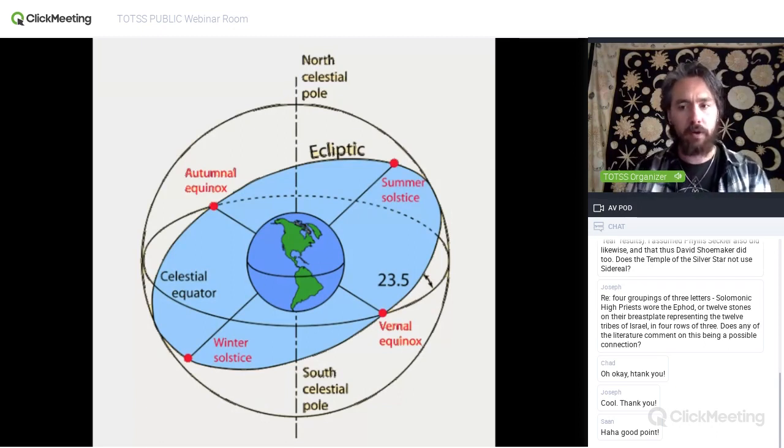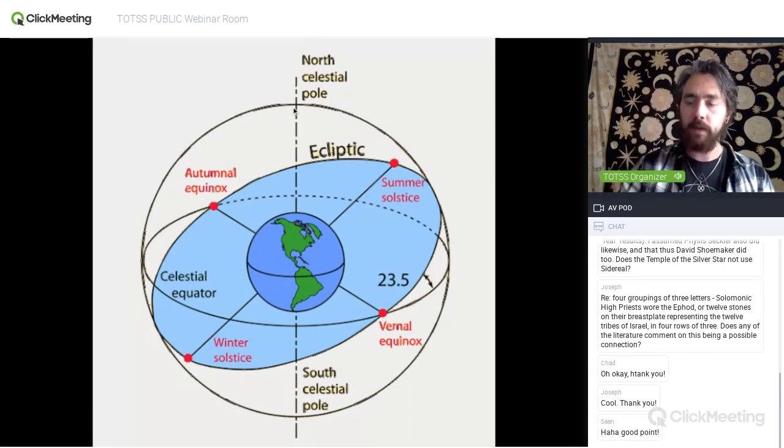Here you've got the Earth in the center, and you'll see a couple of things. The pole here is being extended from our pole, the points around which the Earth rotates. If you extend the north-south pole axis out into space, that becomes the north celestial pole and the south celestial pole. And if you extend our equator, the equator around the Earth, and project that out into the universe, that's called the celestial equator.